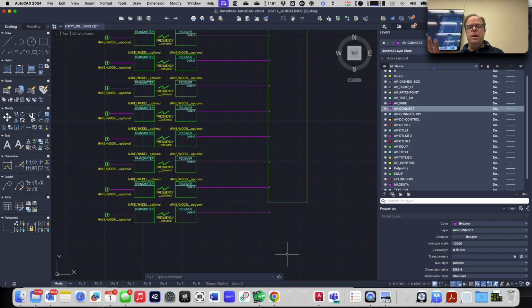Yes. So let's now move the bottom of my box. I'm going to hit M, enter, select the bottom line, and I will snap to the end of that line. Now watch this. Because it would drive me nuts if this isn't right, I want the bottom of this box to line up with the bottom of this last receiver. So I'm going to take that line, snap to the bottom corner of that, and then track over from that until it snaps both vertically and horizontally, and then I click. And now I know it's perfectly aligned, and I don't have to guess.